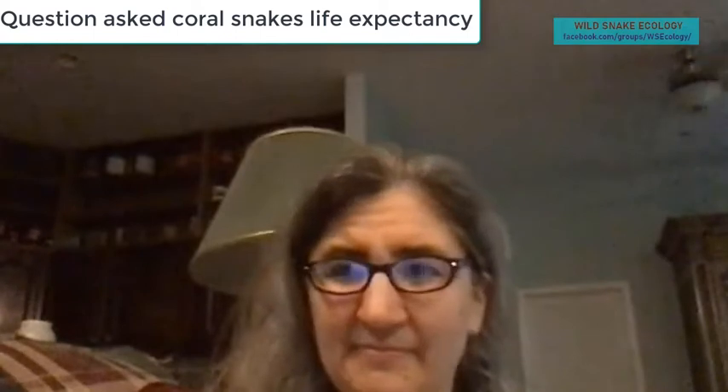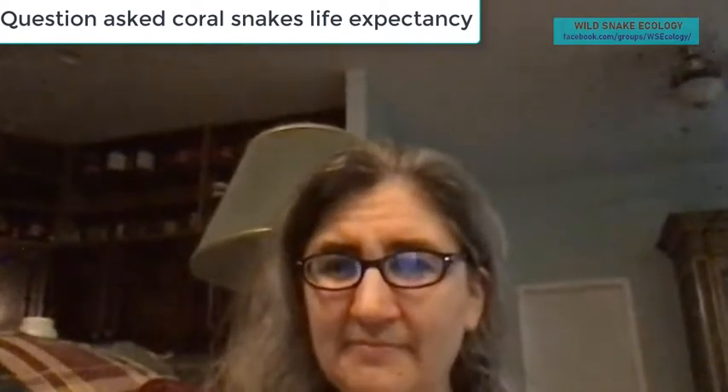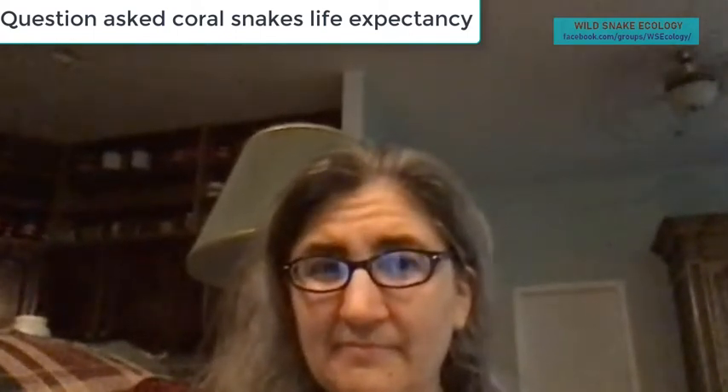There's a question about coral snakes — how long do they live? We've had them live for quite a few years, but we don't have a large amount of them — only ever a handful at any one time. I never know how old they are when we get them. I would put them in the category of a shorter lifespan just because they're smaller and tend to move around a lot.